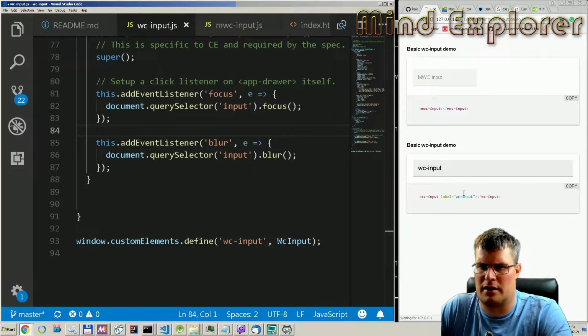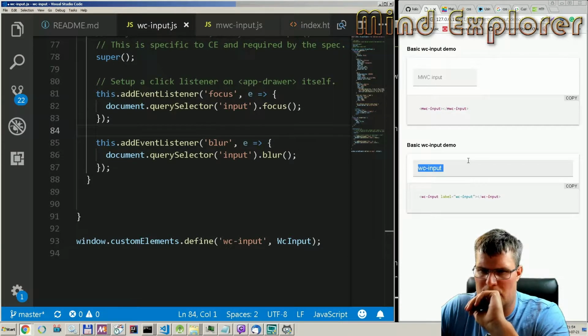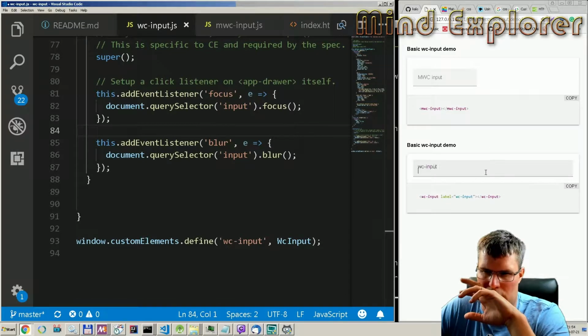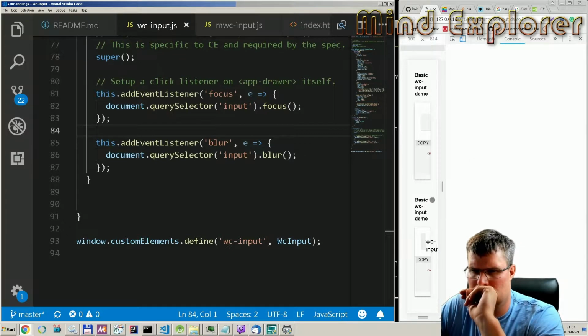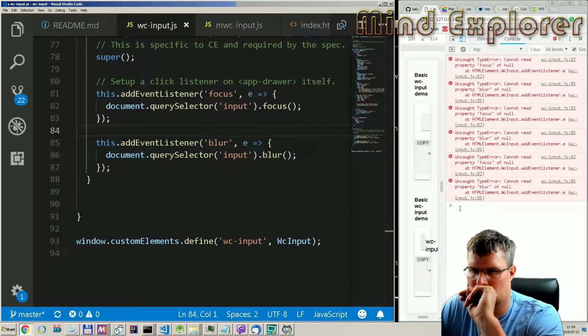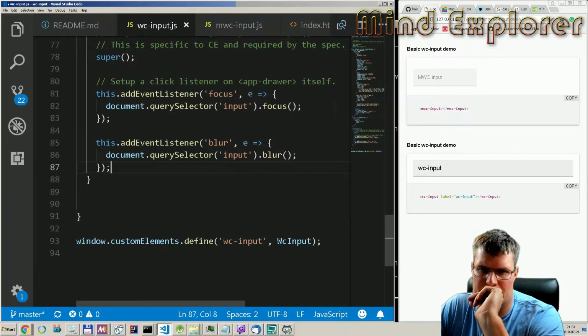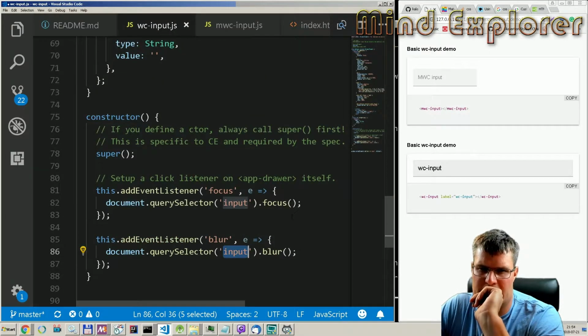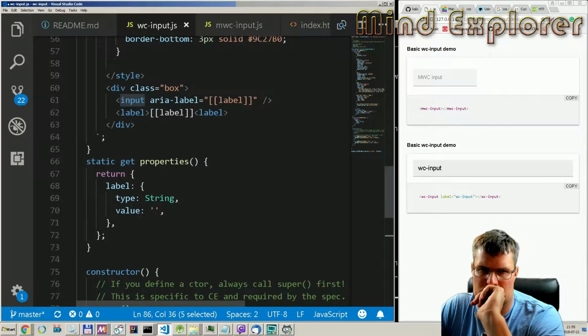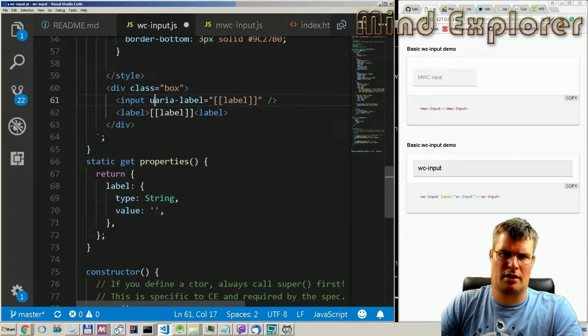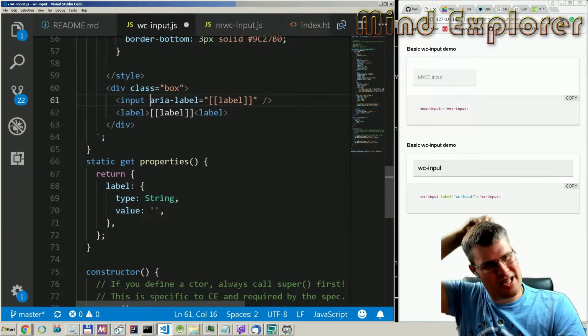So now we don't need to hit it directly on the input. Blur of null. Okay. It doesn't like the query selector input. So let's, I don't like to use the ID.